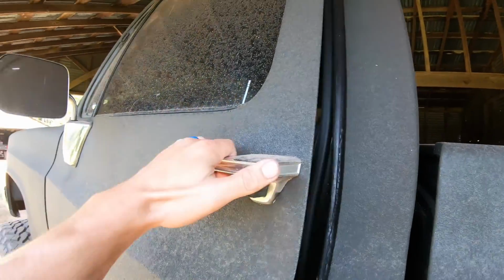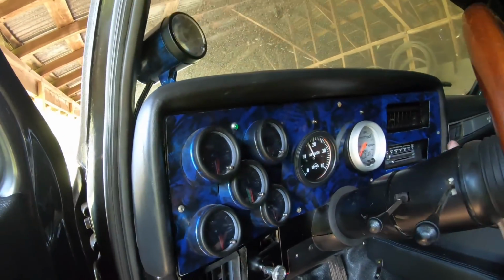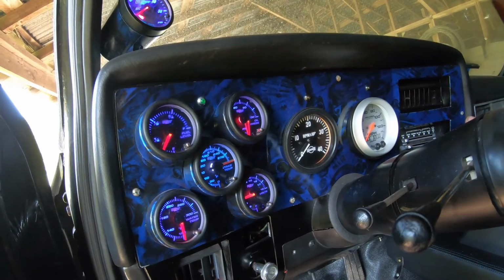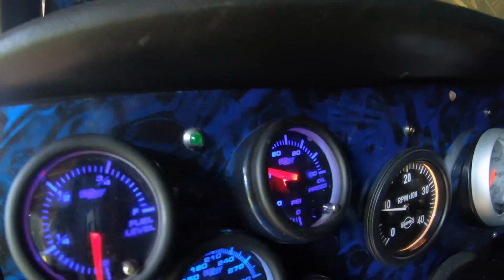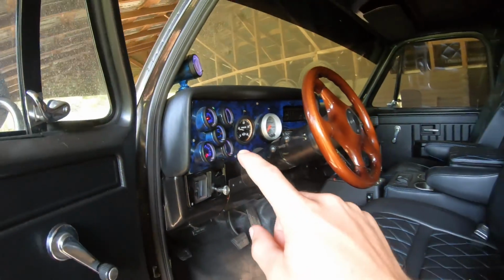All right, she's been sitting for a couple weeks and she's filthy on the inside, but let's just see if she'll crank up. Never had issues with it cranking up. Oh yeah. I'll take it.